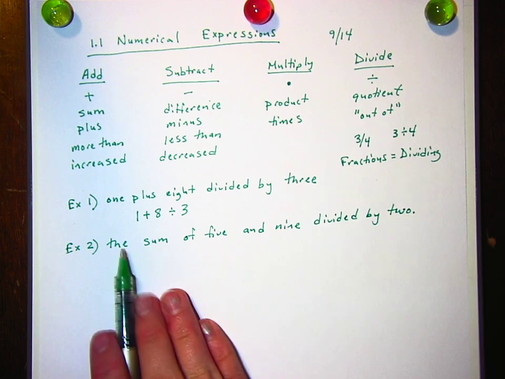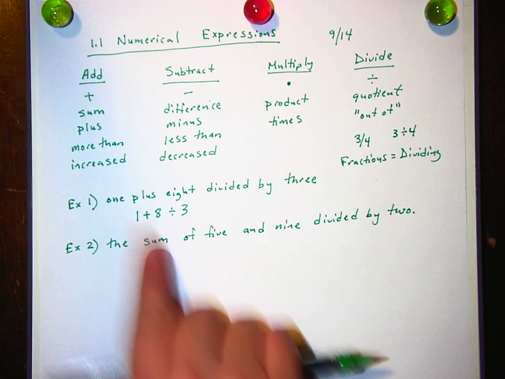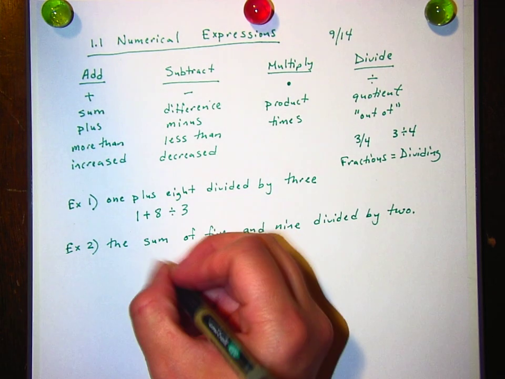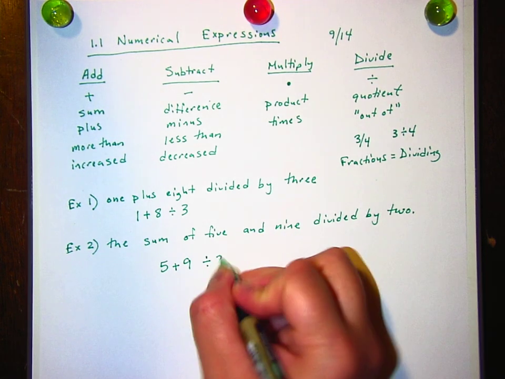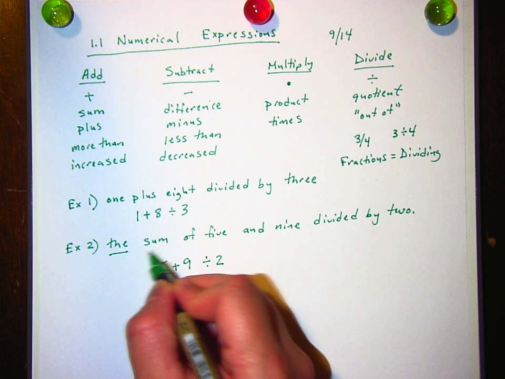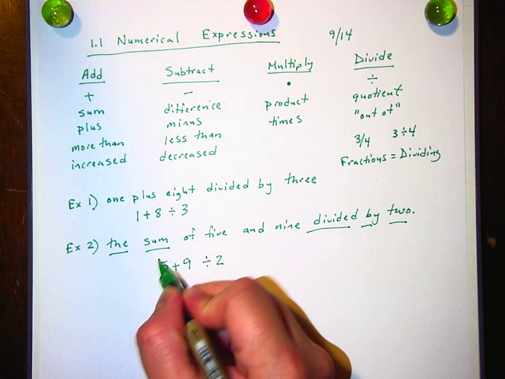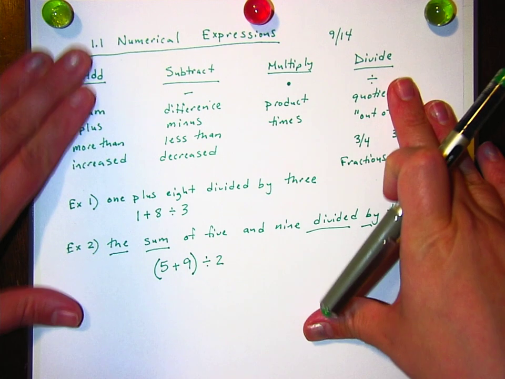Okay, now this is how these are different, because this one is also going to be, remember, sum. If you look up here, that means adding. So the sum of 5 and 9, that means I'm going to take 5 and 9 and add them together, and then I'm going to divide by 2. But since it says the sum divided by 2, the word sum is there, that implies that there's actually parentheses around this one. So it means that it wants you to add 5 and 9 first, and then divide by 2, which is actually against the order of operations, which is why we need the parentheses in there.